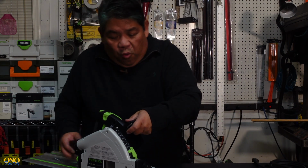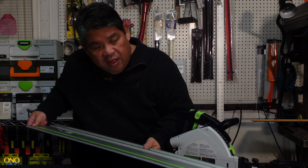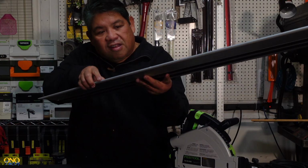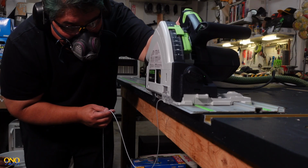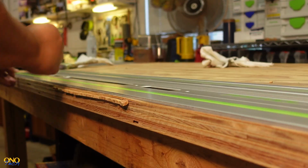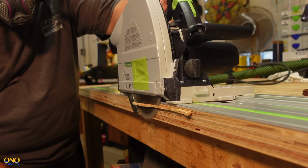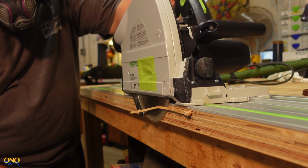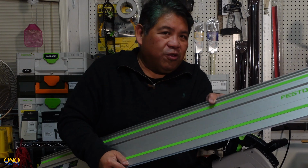So when you first use your track saw on the Festool, you're going to set it, and you're going to cut off this rubber material on the edge. That will be the actual representation of where the blade is cutting on this track for this saw. So that later when you place this on your material, you can know that this long piece of rubber is where that blade is going to cut. And you can use that as a very accurate reference, which is what I think sets the Festool track and the Festool system above the rest.